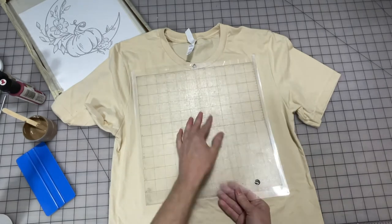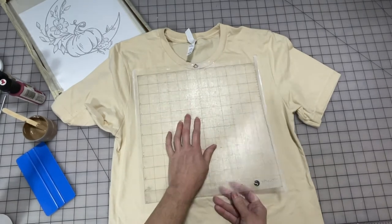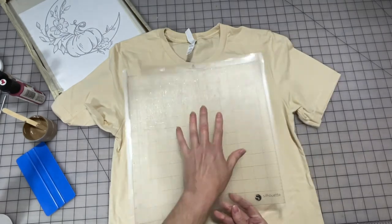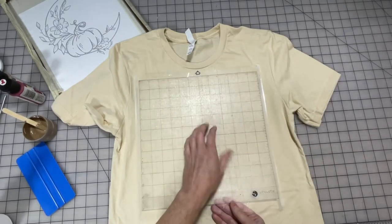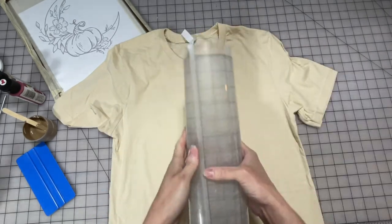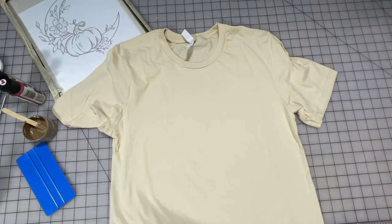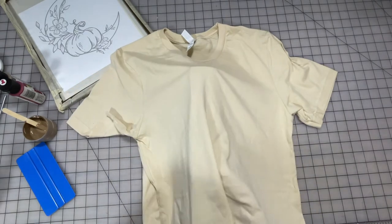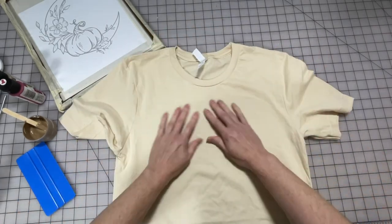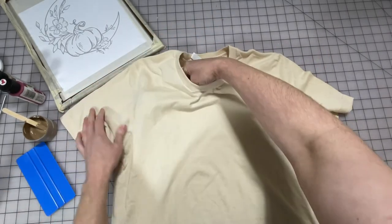And this is one of my old Silhouette mats. It's a little bit sticky, so that will do 2 things. One, it'll help protect the shirt inside, and 2, the sticky will help hold the shirt in place while I'm screen printing. So I'm gonna roll this up so it doesn't stick all the way inside. And just insert it in the shirt, open it up, and it's about right here. I'm gonna move this up a little bit.